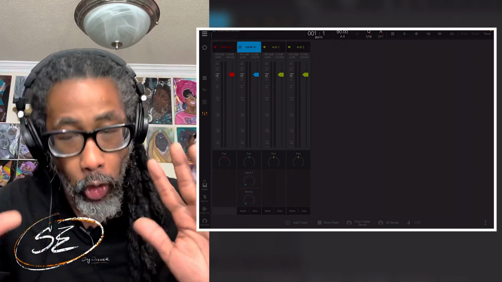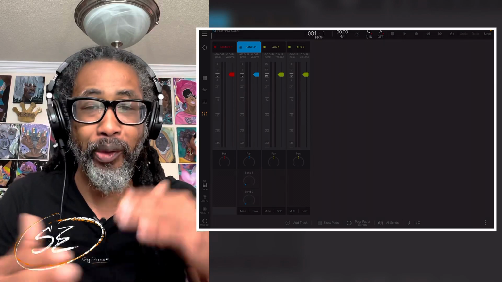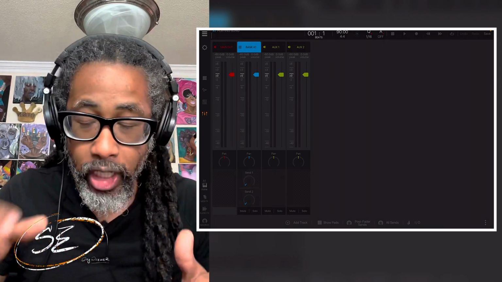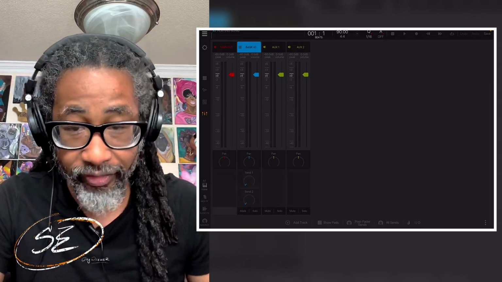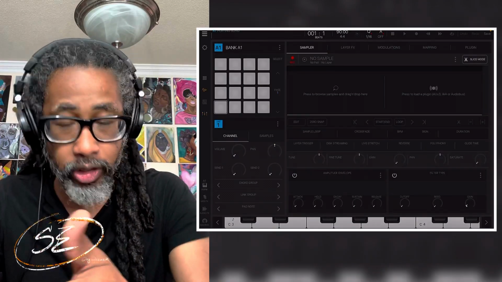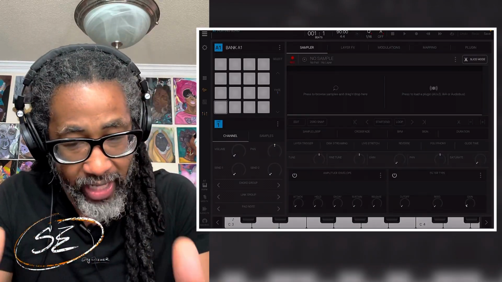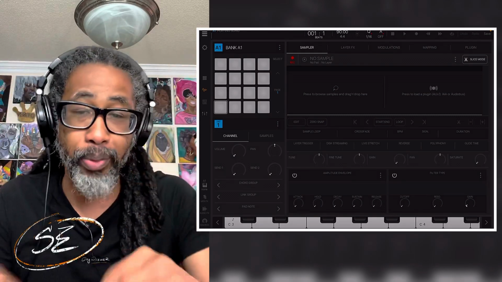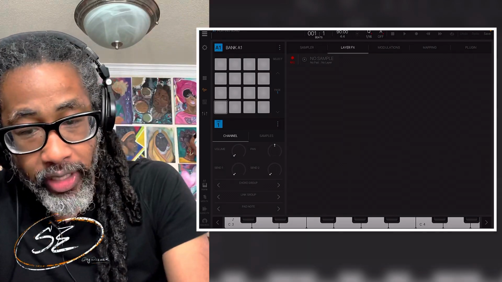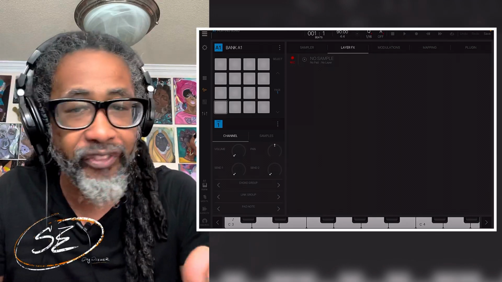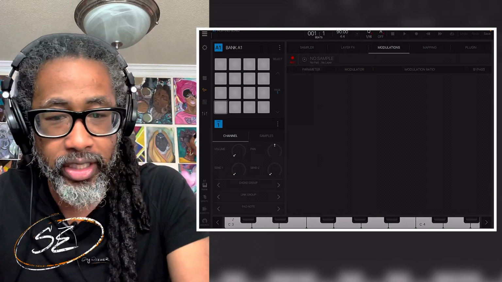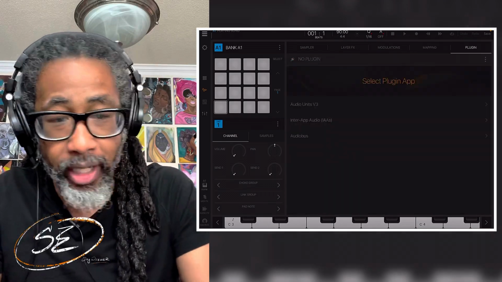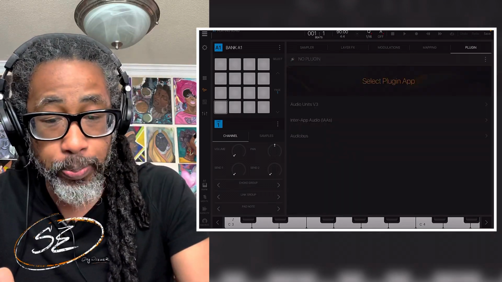So now let's go ahead and get into bringing our sample into Beatmaker 3. So we're going to go to that part where it got the wave file on the left-hand side. Select that. You see where it turned orange. All right. So now this is where we got the option to have the sampler. That's what we're going to use to actually record our sample into Beatmaker 3. After that, on the next side, you got layer effects. So you can add different effects on there after you've recorded into there. You got modulation, mapping, and you also can do this where you can add your plugins and stuff like that.